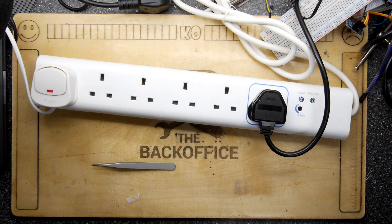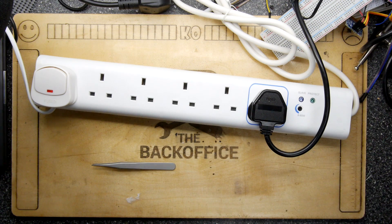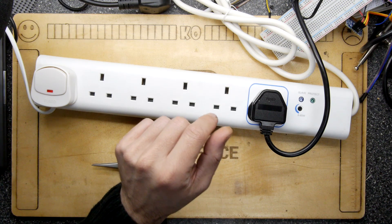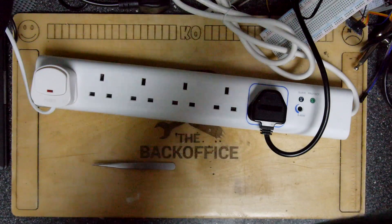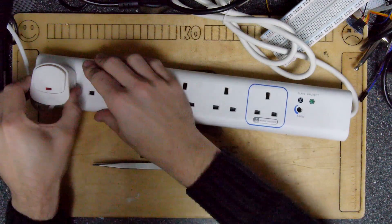Now I'm going to wind the threshold down to its minimum setting to see if it shuts down. The soldering iron's minimum output is 160 watts but I'm winding the threshold down — 80, 90, 100, 130, 104. It might just be starting to think about turning its heat off. The heat is off, but it's clearly still consuming more than 80 watts. I'm going to unscrew the wire to the soldering iron head and pop it out — and there we go. So that's it working: on, off.